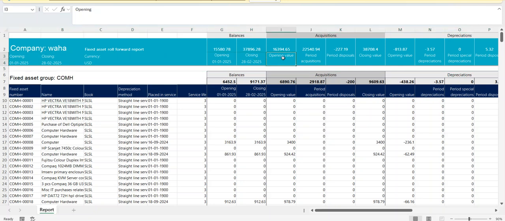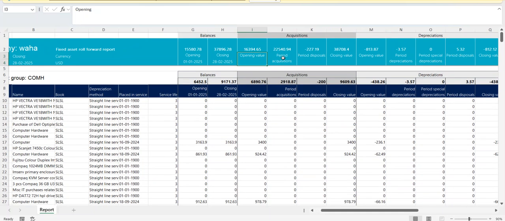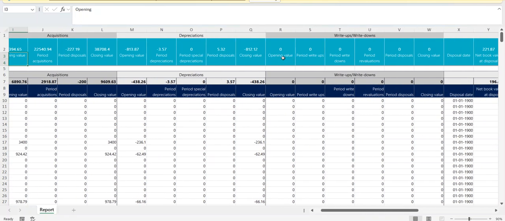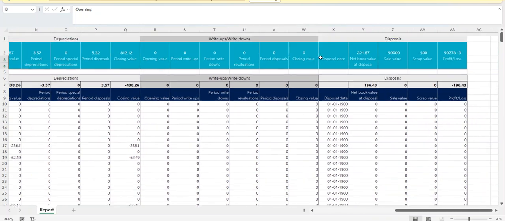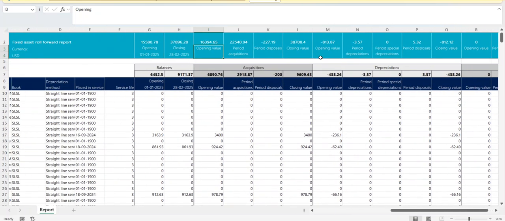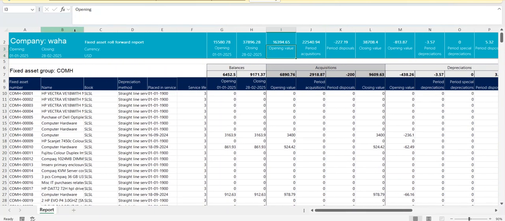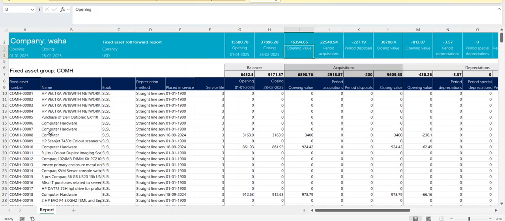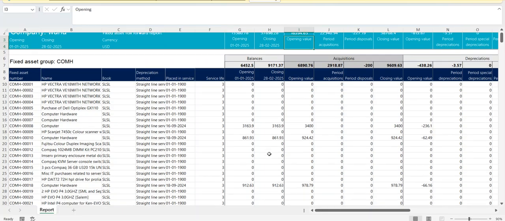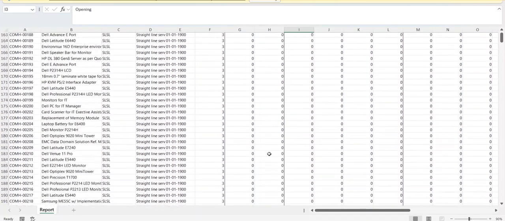You can see the acquisition opening balance, any acquisition and any disposal during that period, and the closing value. Similarly you can see the depreciation, write off and disposal. For each asset it gives the fixed asset number, name, depreciation method and when it was placed in service. All this information is auto populated. So this is the roll forward report.